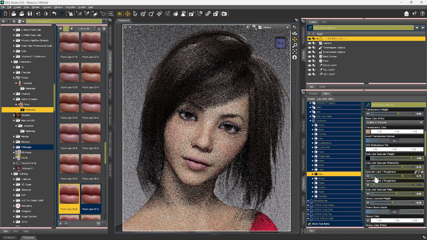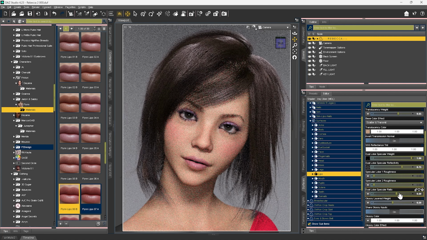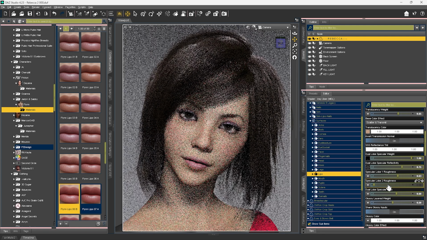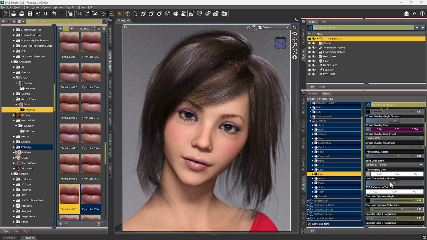If they're too low, then, well, you can certainly be wearing lip gloss, but then it can be distracting. Okay, so again, you just have to fiddle around with this until you get the right kind of look that you want. I think I'm going to go with a combination there of a high 1 and a low 2 on the specular lobe.